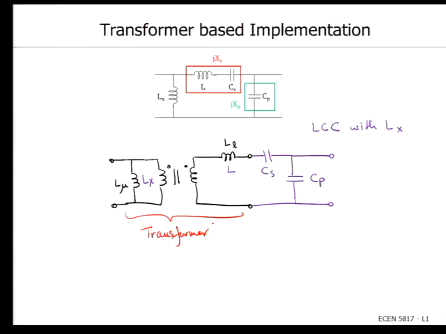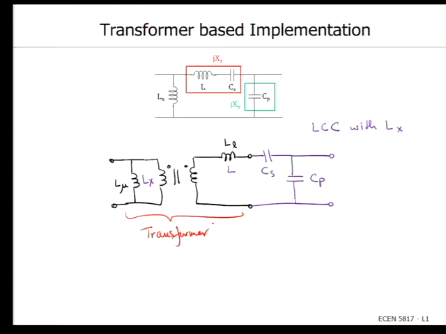The only thing I will say here is that this looks very simple and easy. In practice, to build a transformer with a very specific leakage inductance is not that easy. Getting magnetizing inductance is probably easier, but getting a precise leakage inductance, not so easy. Then you go to planar transformers where you can do much more precision craftsmanship, where at least you have repeatability of design. Once you figure it out through some FEM analysis and some tests, maybe you'll get the same thing again the next time you build it. But even there, it's not guaranteed, with differences in core material and variations in temperature and all that stuff.